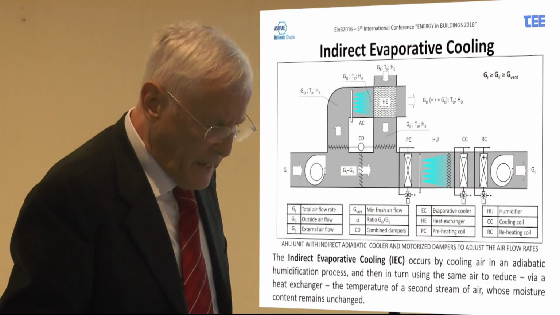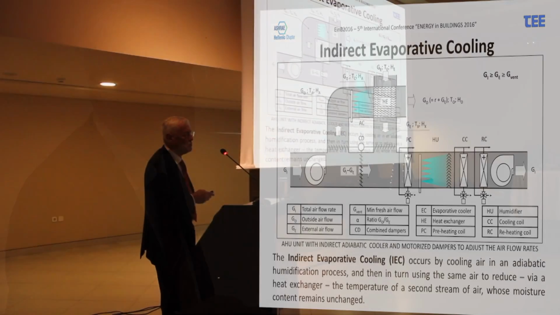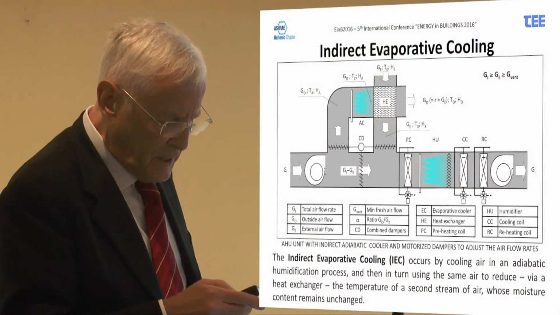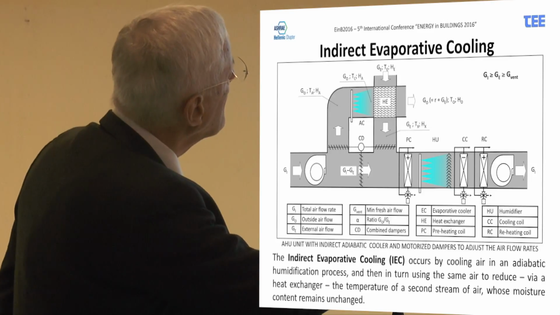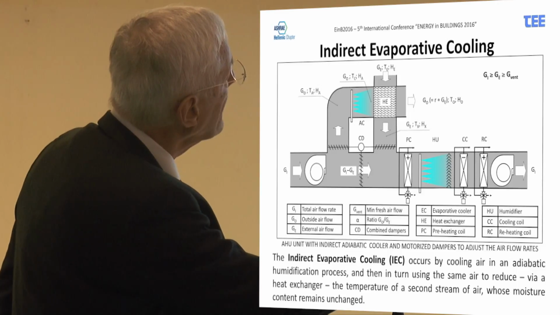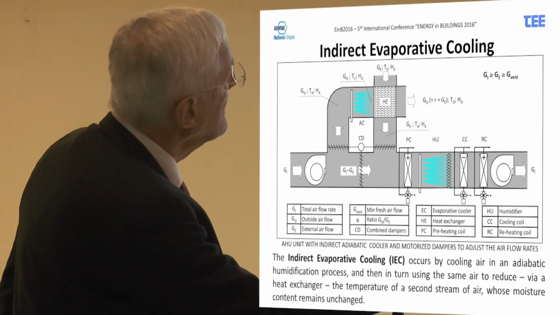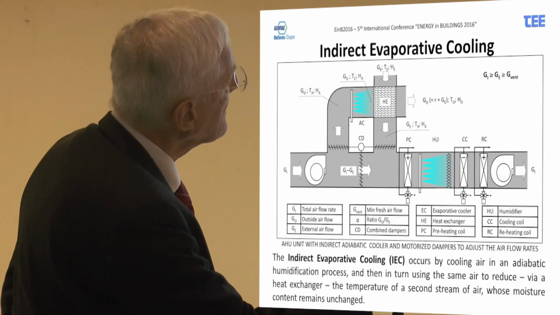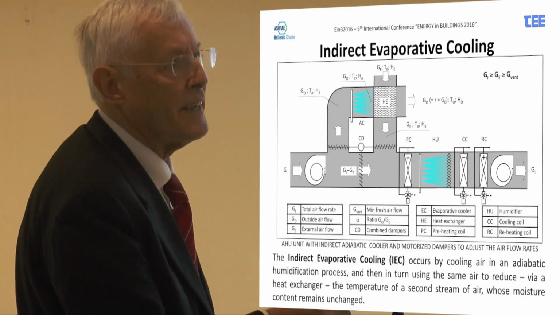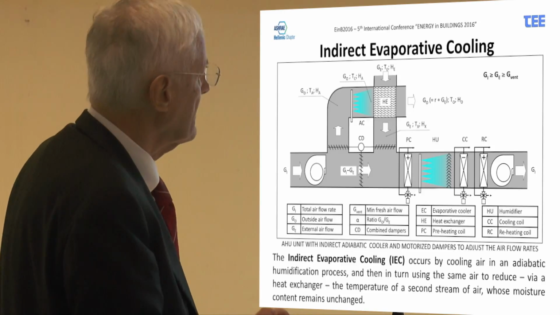Indirect evaporative cooling is less efficient, but it is required whenever, for pollution reasons, we do not want to introduce the outdoor air directly into the environment. So in this case, the exhaust air is passed through an evaporative cooler and then through a heat exchanger, where the outdoor air crossing the same heat exchanger is cooled down by the exhaust and cooled air. In both cases, direct and indirect, there is also the possibility to control the humidity, in which case the adiabatic cooler works as a humidifier in wintertime, when there is no necessity or possibility of having a cooling effect.